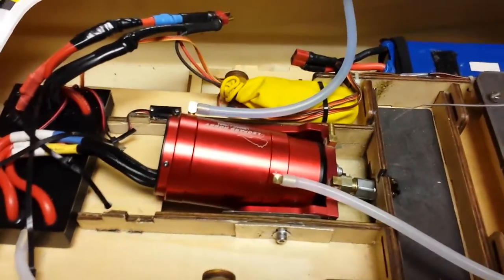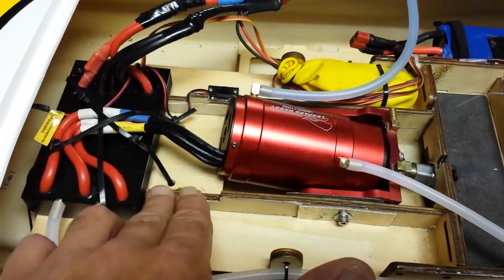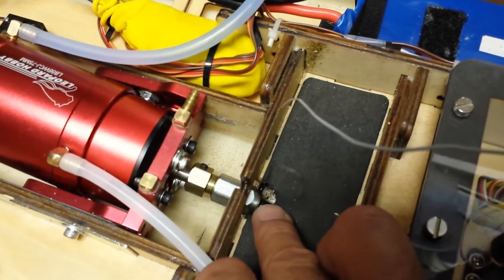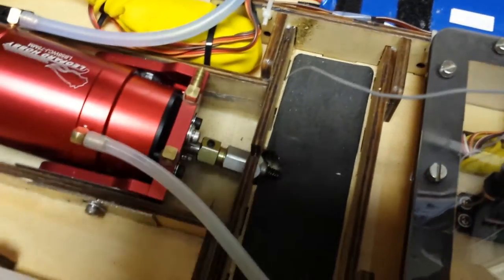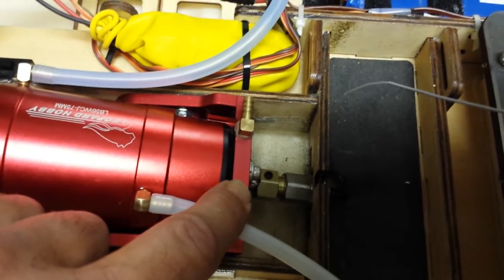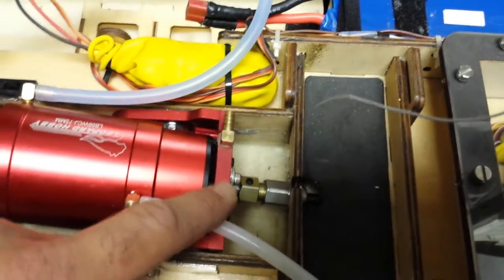The main modifications I had to make: the first one was using some debonder. There's a little plate right here where the normal ESC would go, but the motor was so long I had to take that plate off — use debonder and pop it right off, which was simple. I also had to notch out this area just a tiny bit to get free play for the motor coupler in that area. The stock motor mount works fine — you just take the back of the motor off, trace the holes into the mount, drill new holes with a drill press, and bolt it onto the motor with some M3 by 4 millimeter screws. That was really ready to go.